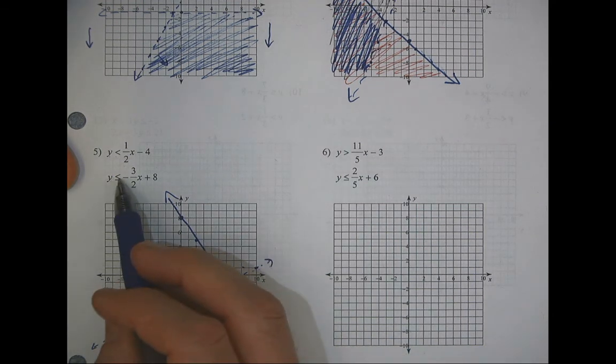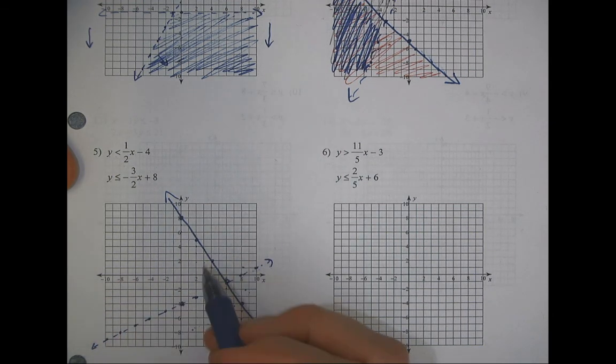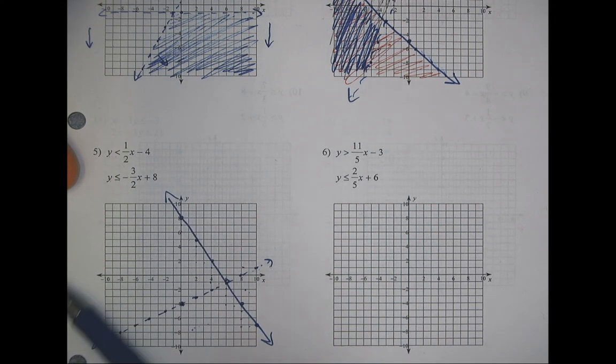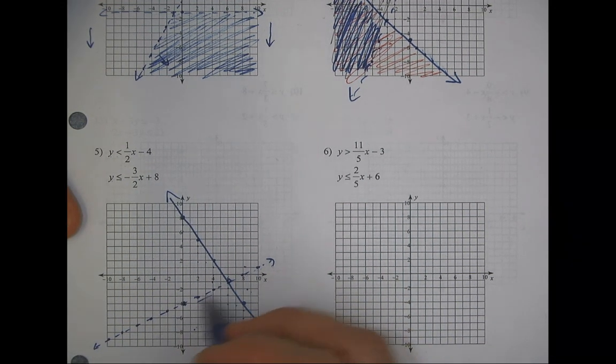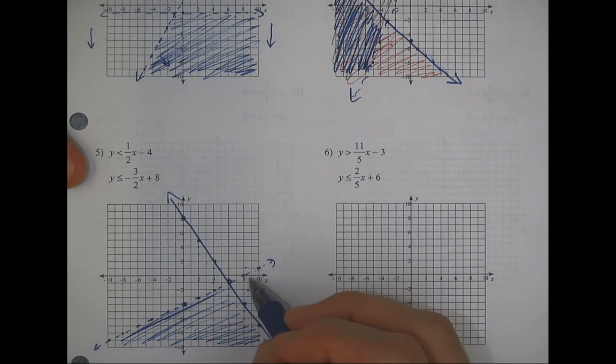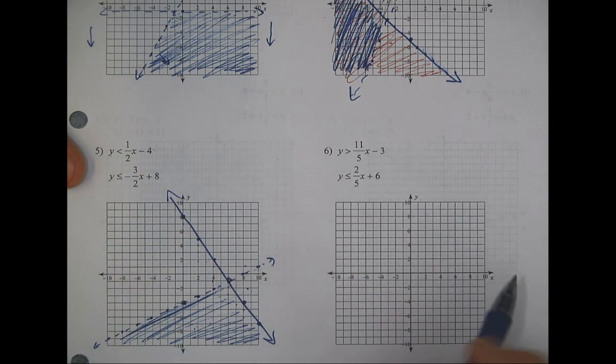And so when I come to the other one, it says less than, the one with the intercept of 8. So less than is going to be everything down here. And so my shared region that is less than this line and also less than this line is down here. I cannot include this because while it's less than this line, that would be greater than this line. It needs to fit both.